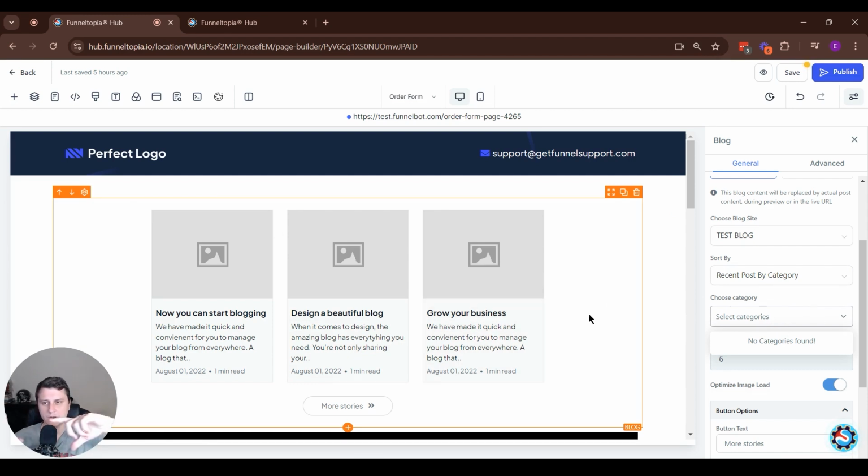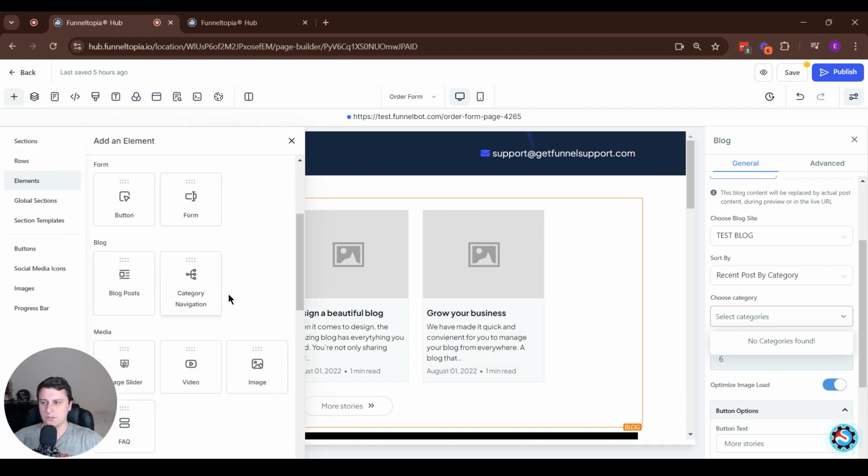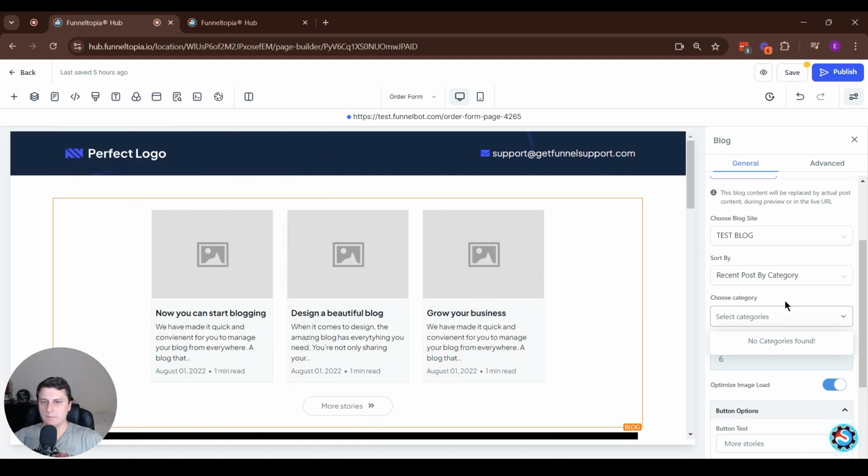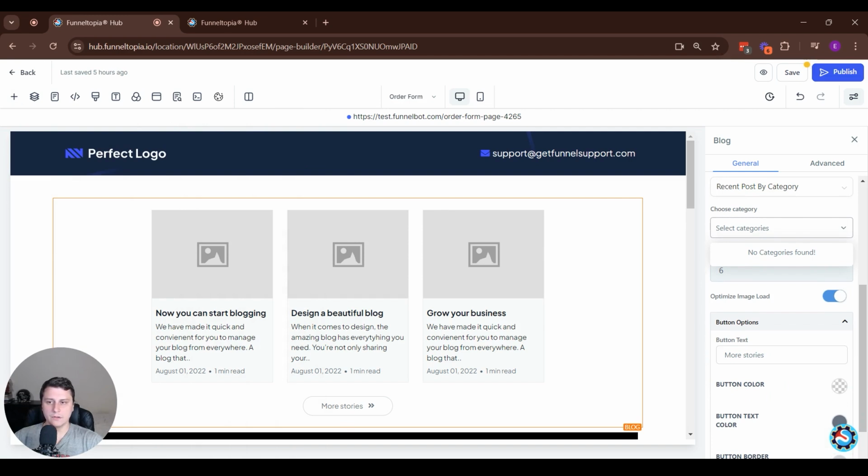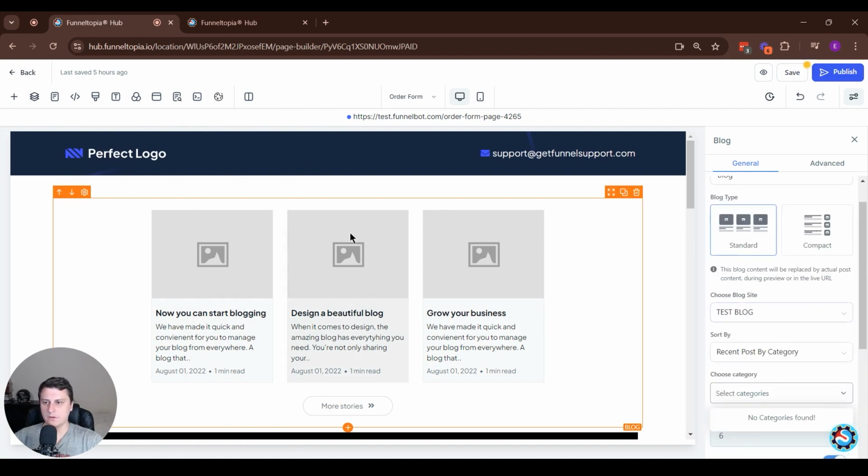That could be like a separate or an additional element, let's say on your website or maybe on your thank you page once they sign up for your newsletter or whatever, that you can add this element in and kind of introduce the topics that you're an expert in. But yeah, that's on any page, over here, blog post element, drag it in, and it will be there. And yeah, make the additional changes over here on the side, including color and all that stuff as well.